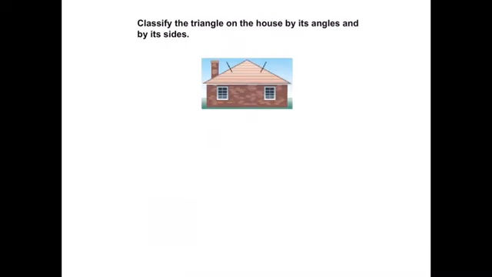Now it says classify the triangle on the house by its angles and by its sides. So right here we can see our roof triangle. I see no marking to indicate that it's a right angle even though it looks like it could possibly be. That's something we have to remember—if it doesn't have the markings, it's not true. So based on its angles, well let's backtrack. Why don't you pause the podcast, try this on your own, and then come back and check.